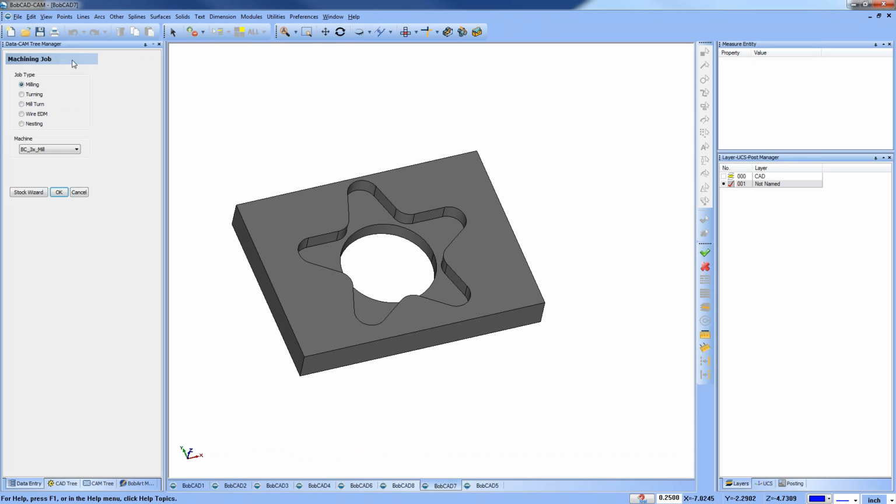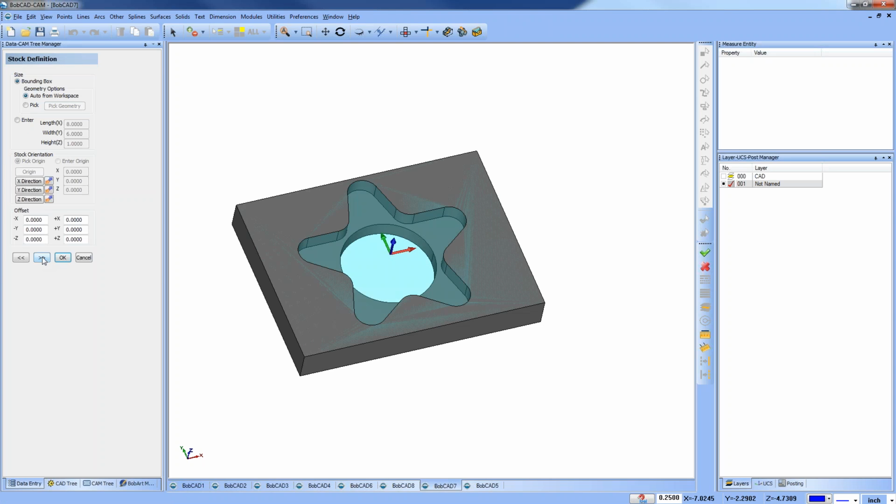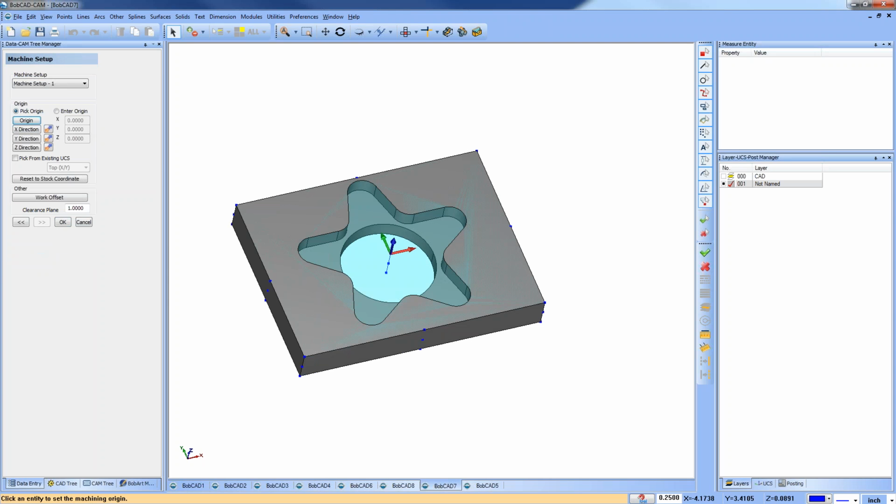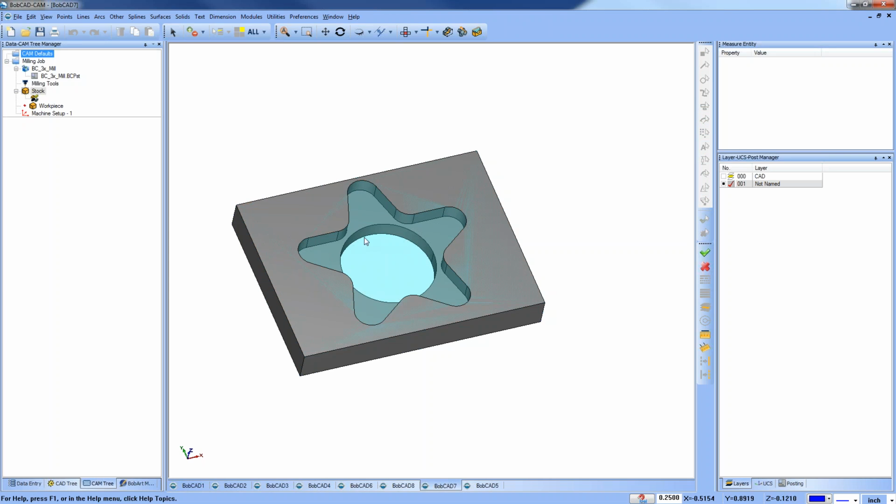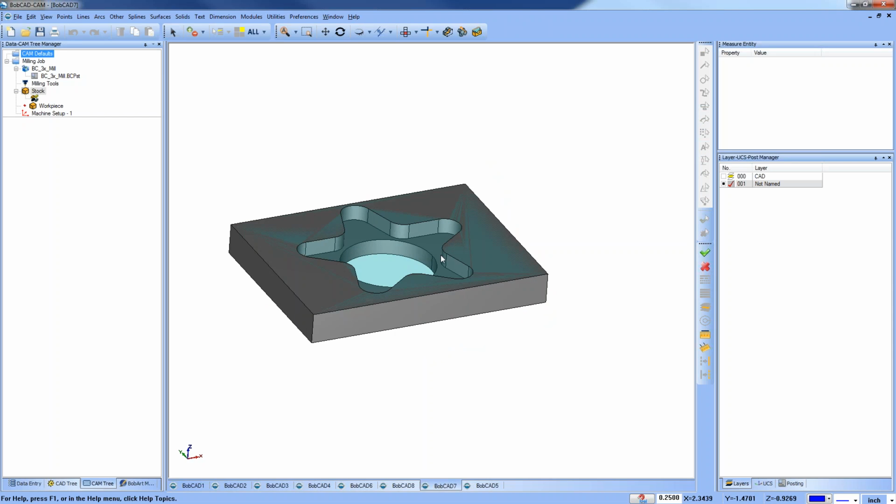I know Larry was talking about that, coming from the outside in. Sometimes you're going to want to go from the inside out, and you may already have a void in your part. So there may already be a pocket or a hole within the part. So what you can do here is utilize that as an open pocket, but going in the other direction. So let's talk about that real quick here.